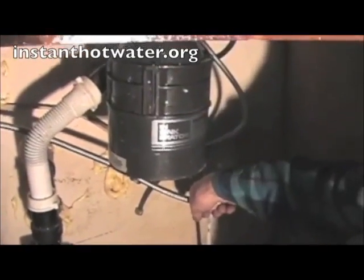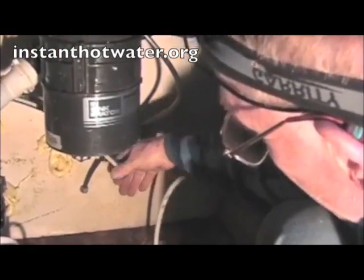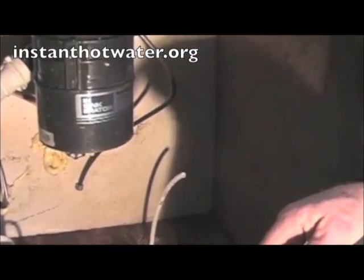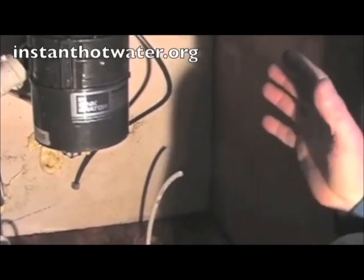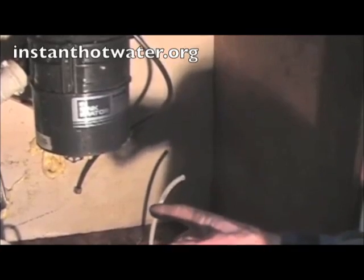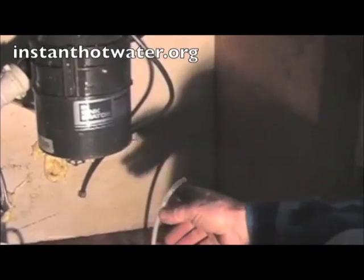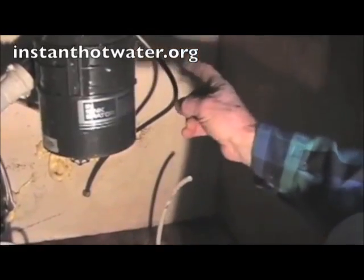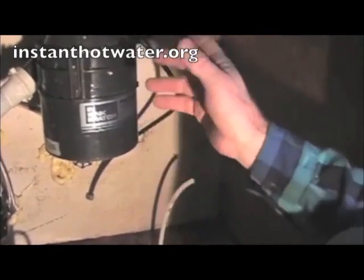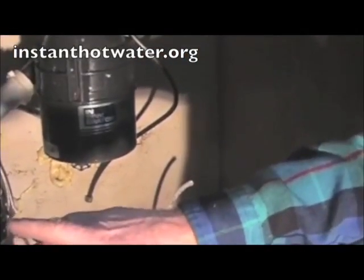Now, putting the dishwasher and the sink on the same 1/4 inch line, when the dishwasher is filling with hot water, will drop the pressure to the sink to just a dribble. However, it's the most economical way to go. On a more deluxe system, we would run a separate 1/4 inch line for the dishwasher and for the sink. But the advantage of doing it this way is that when you turn the dishwasher on, if you run the sink faucet for the 8 seconds it'll take to clear the line out, then the dishwasher will fill up with hot water only and it won't have to reheat the water, so it'll cycle faster.